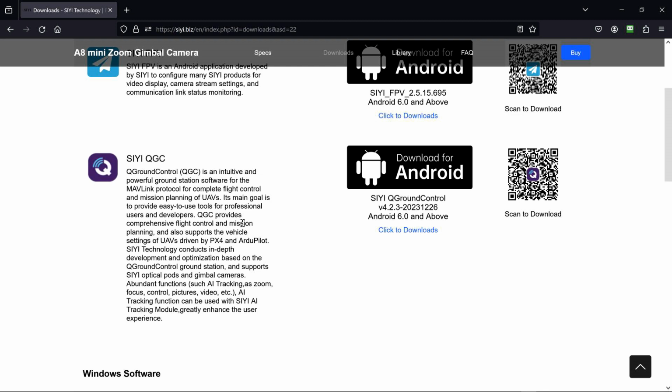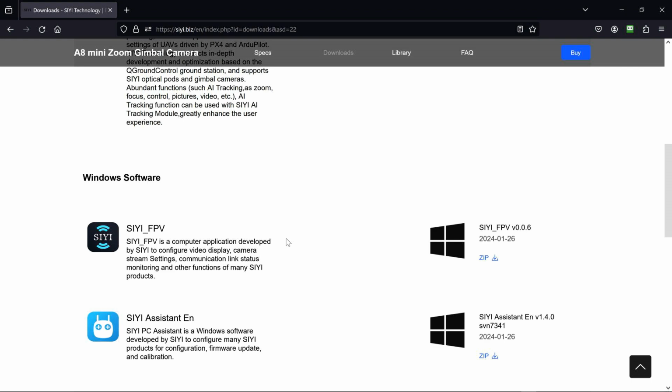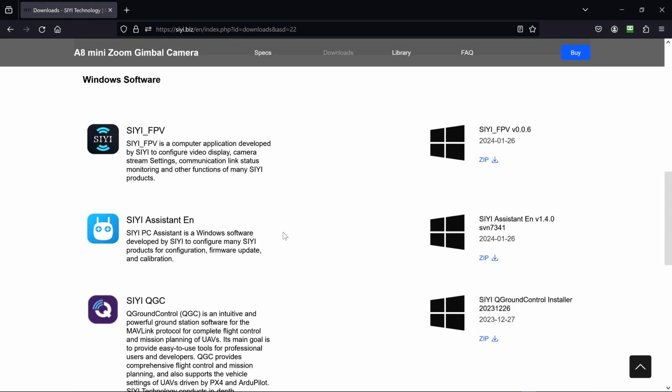I don't know if this is a modified version of Q ground control or not. I haven't got that far. That's my next step. Or if it's just they have normal Q ground control linked here. Not sure. So here's your Windows software.